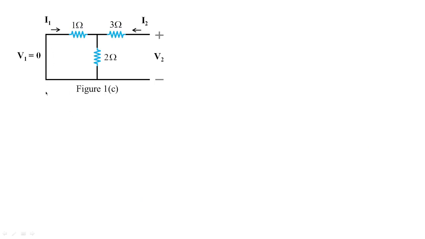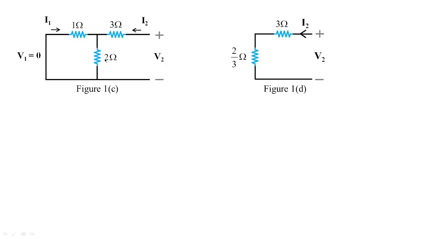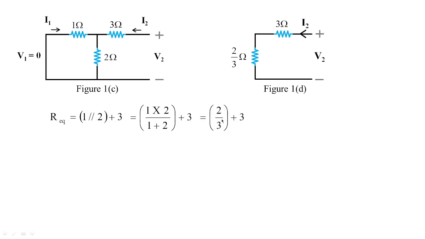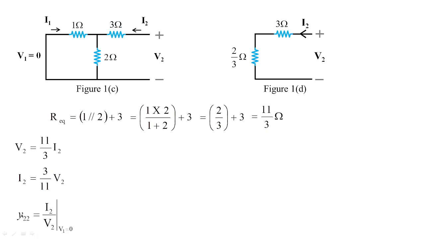When the input port is short circuited, V1 equals 0 but current I1 will flow. We need to get I2 in terms of V2 and I1 in terms of V2. The 1 ohm resistor is in parallel with 2 ohms, giving 2 by 3 ohms, and that is in series with 3 ohms. So R equivalent equals 2 by 3 plus 3, which equals 11 by 3 ohms. Therefore I2 equals 3 by 11 times V2, and Y22 equals I2 by V2 at V1 equal to 0, which is 3 by 11 Siemens or 0.27 Siemens.